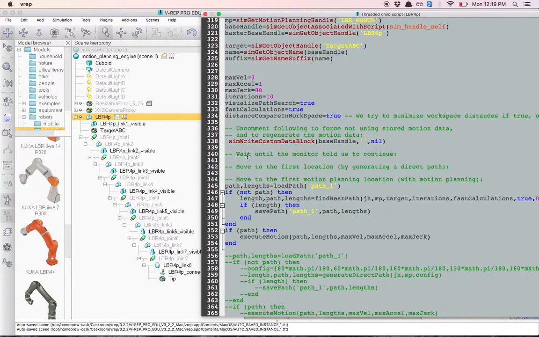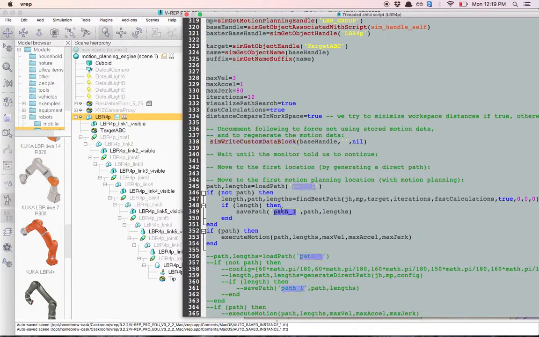Okay, so now I can explain what this line is about. Imagine that you already saved the path under path 1, and then you suddenly moved your target and you don't want that path saved anymore. So what you do is you use this line, and what this line is doing is deleting all the paths that you've saved before.